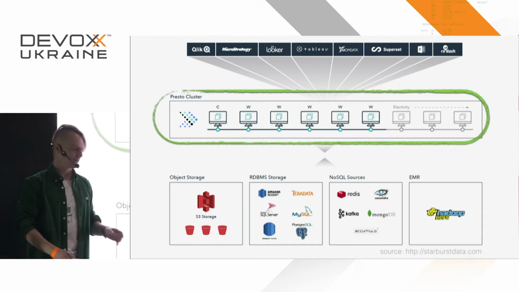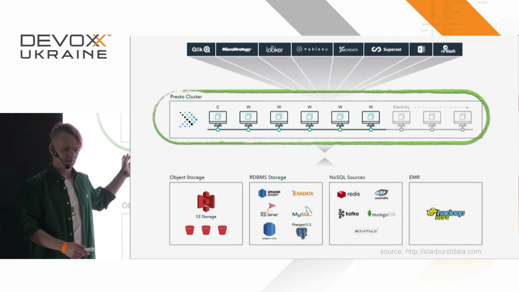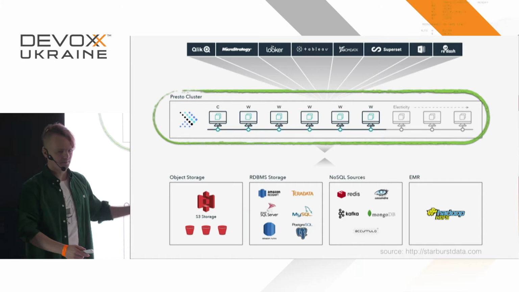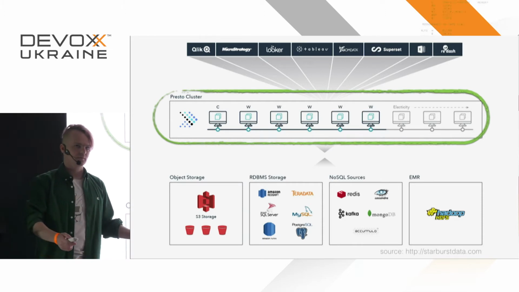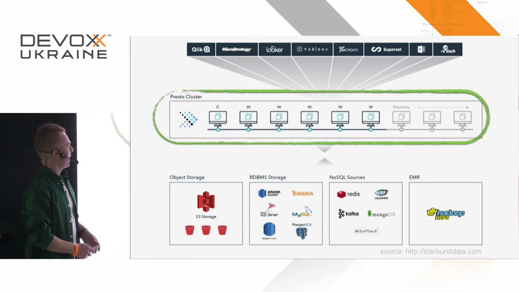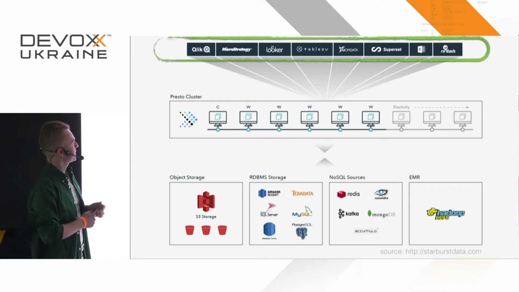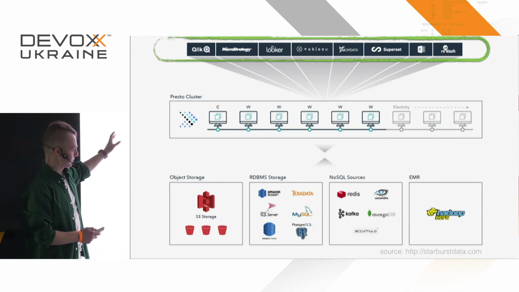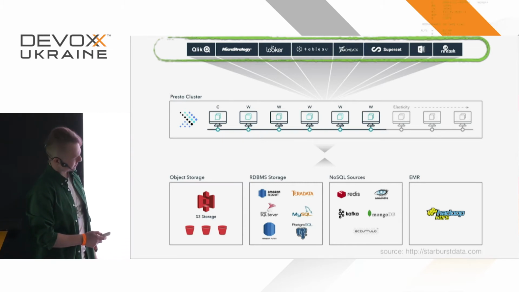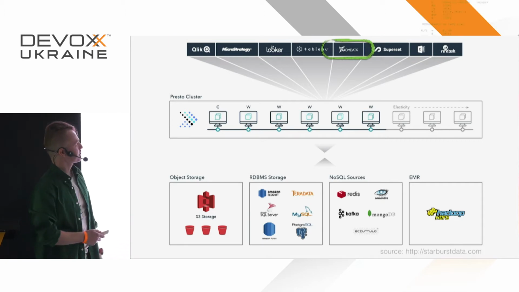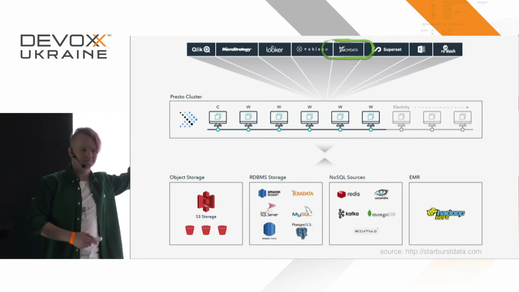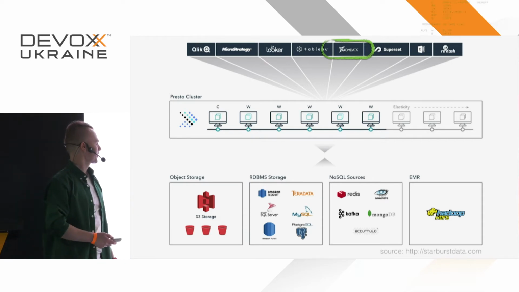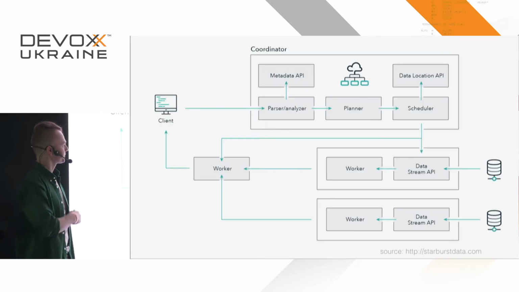So we may register those database tables in Presto and join data from S3, Postgres, and Mongo. So something like magic, but it actually works. And usually it's used for analytics, so a lot of analytical tools. And this is from the official Presto database site. And as you can see, Zoom Data, the project I work on, is also listed there. It's one of the cool UIs that could work over Presto.